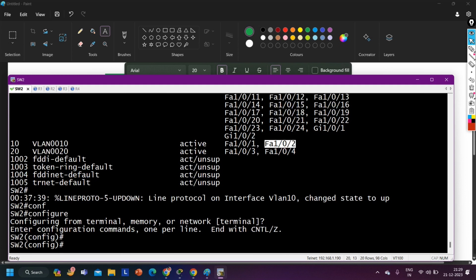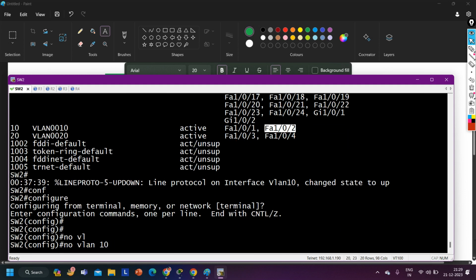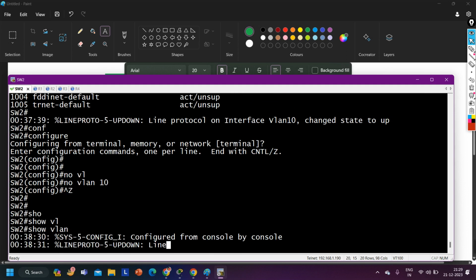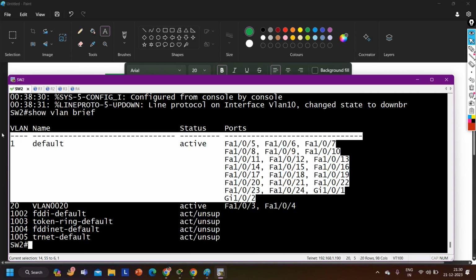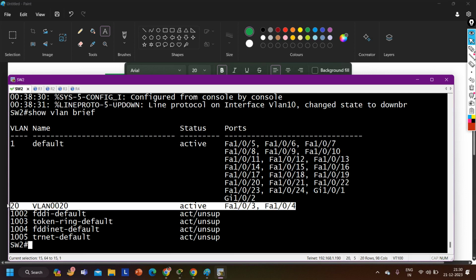And if I delete VLAN 10 from here, say no VLAN 10. So, show VLAN brief. Now we are not able to see VLAN 10, and we are not able to see ports 0/1 and 0/2 also. 0/1 and 0/2 ports are not members of VLAN 1, and not members of VLAN 20. Then where are 0/1 and 0/2?